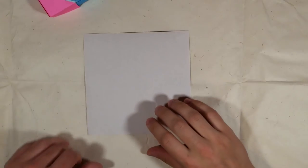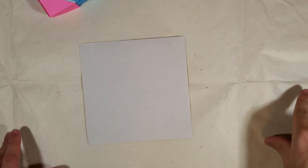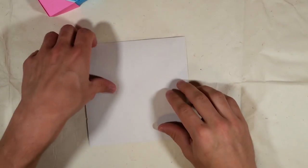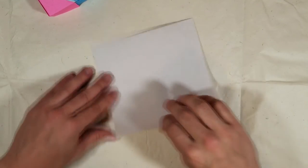All right. So now I'm going to show you how to make the bottom. The bottom module, and we're going to do this four times. Okay, so we're going to make four of these. White side up, we're going to fold the bottom edge to the top edge.